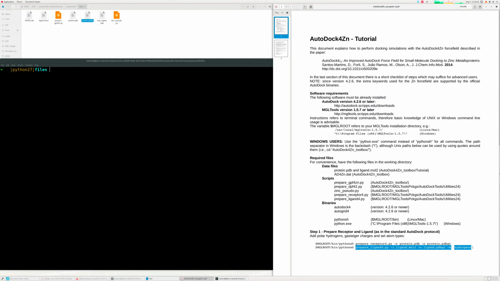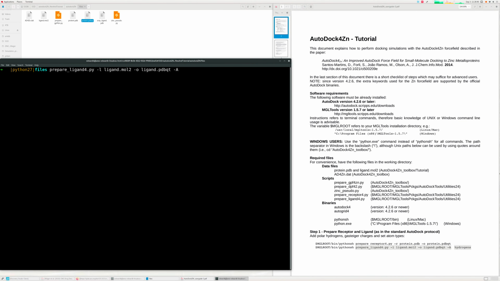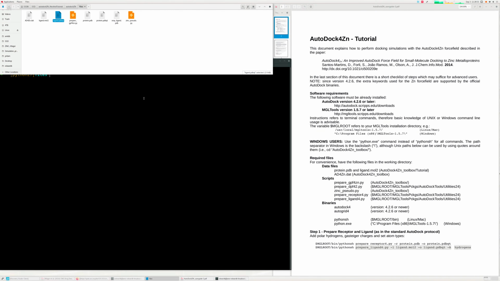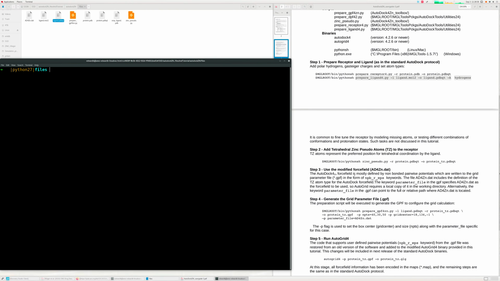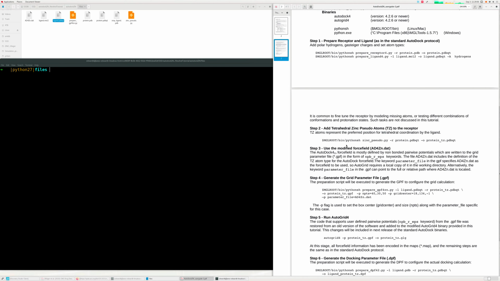So the next command that we are going to do is we have to prepare the ligand PDBQT. And for that, we are using this particular script called prepare_ligand4.py. You provide the mol2 or SDF or whatever you have, and then you create the PDBQT and add hydrogens, because hydrogen addition is really important for the ligand structure, even for the protein as well, but we do have hydrogens in our protein as well. Okay, so now the ligand and the protein PDBQT have been prepared.